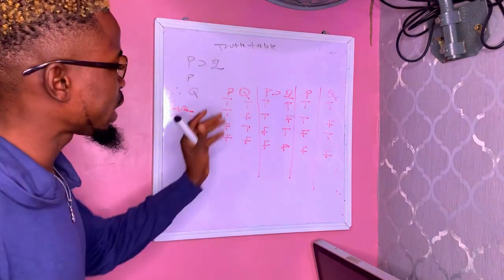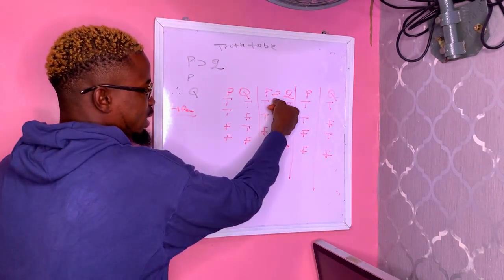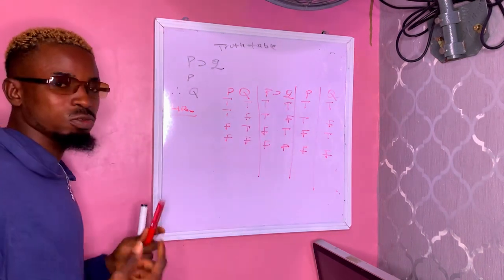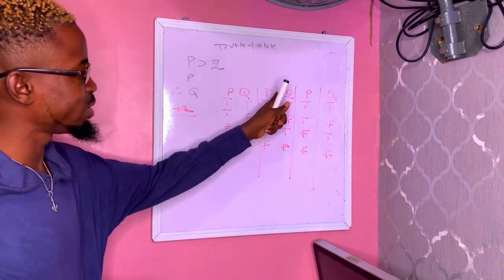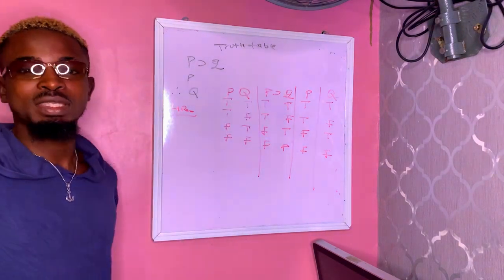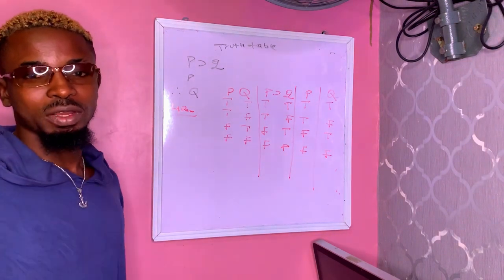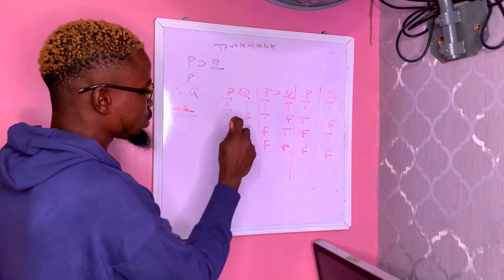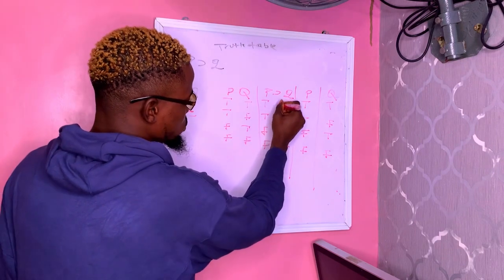Now we've sorted out all the variables, but we still have something left out. That means this particular connective. That is where our knowledge of the truth values of connectives will come into play. Don't forget that in our last video, we said an implication is only false when the antecedent is true and the consequent is false. That's the only time it is false. So we now sort that out using that particular rule. So here we have true, true. That means this place is true.